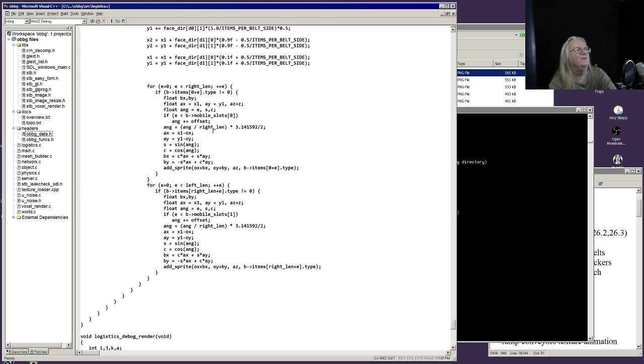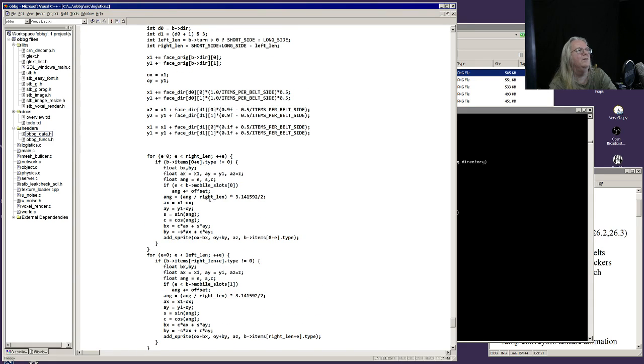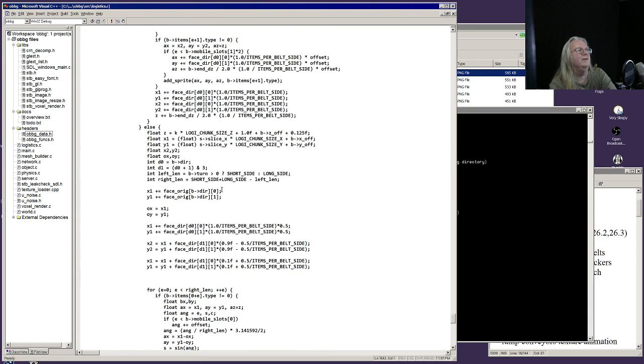E goes from 0 to right len. So N goes from 0 to right len. So this goes from 0 to 1 times half of pi. That should be 90 degrees. How does that become 360 degrees? I don't know. Offset is 0 to 1, right?